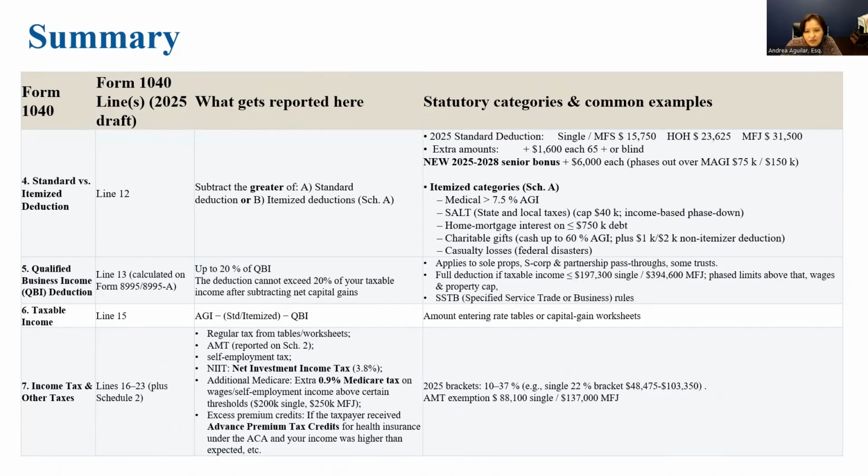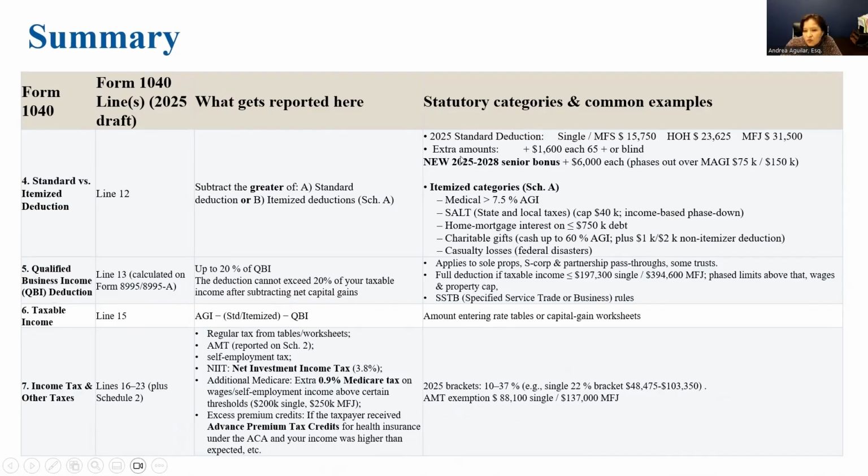Okay, last class I was asking you what the different types of filing statuses are. Some of you remembered single, head of household, filing jointly, and married filing separately. If these are your filing statuses, then these are the amounts of standard deductions that you can claim. Now, on line 12, we have the opportunity to choose this amount or itemized deductions, based on which is the higher amount, what is better for me as a taxpayer.